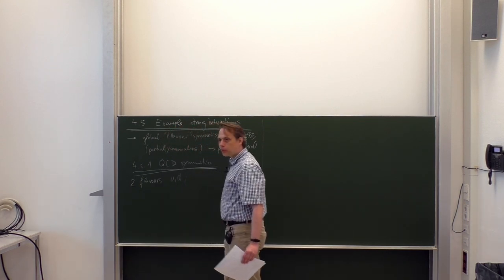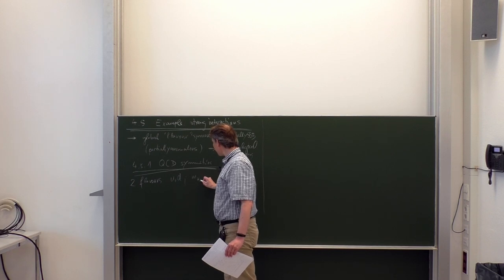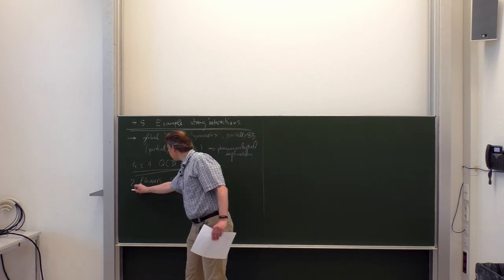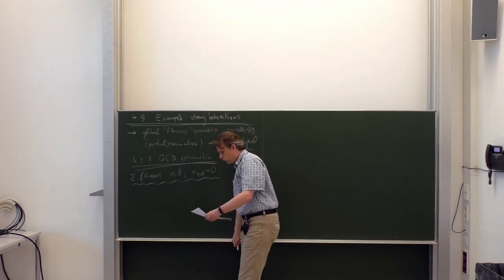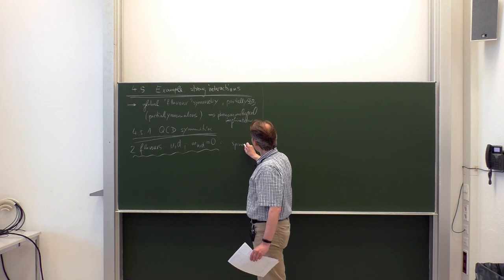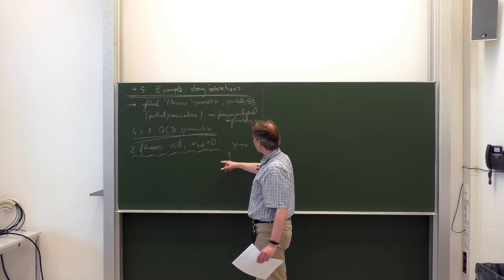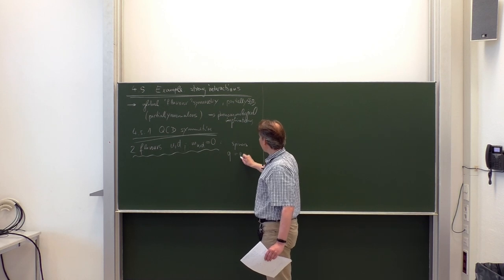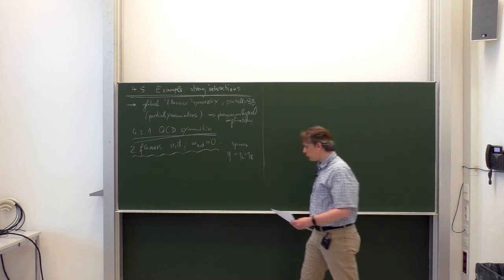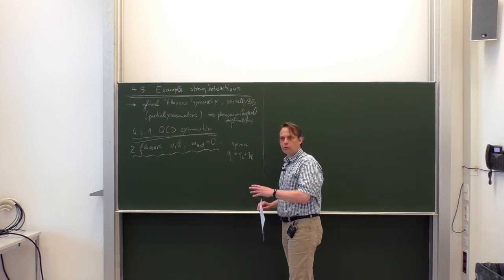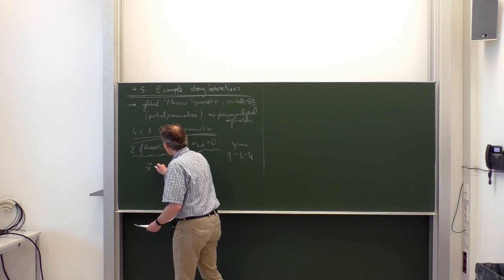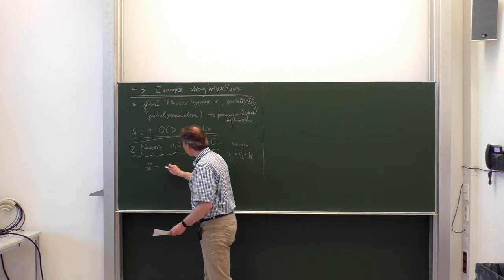And to make it even simpler, we also at first neglect the masses of the quarks and set the up and down quark mass to zero. Under this condition, we have in our theory spinors for the quarks. Let's call them Q. And the spinors can be decomposed into left-handed and right-handed parts by applying the gamma 5 projection operator that you know. Do I need to define left- and right-handed spinors? No. OK. So then the Lagrangian for QCD is well known, and it looks like this.